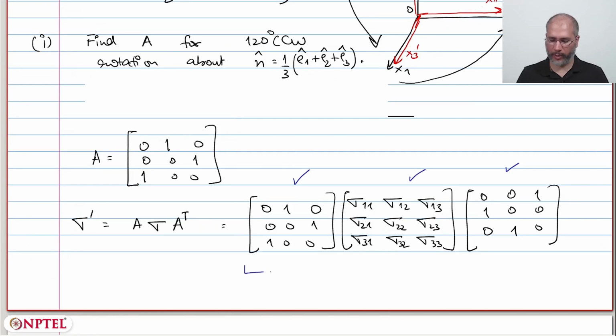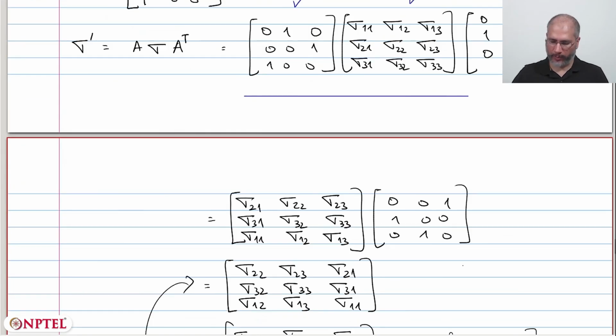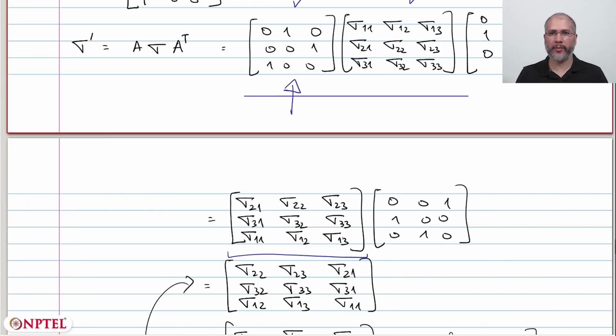So the first thing we do is we multiply the A with sigma, which gives us this matrix. Now you can do it component by component, but I'll just tell you that this form of the matrix A that we have got, where the ones have just moved locations, is actually called a permutation matrix. So what we see is that left multiplication by a permutation matrix is simply reordering the rows of a matrix.